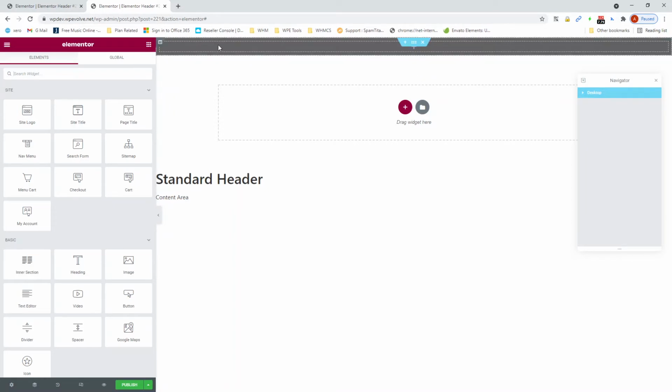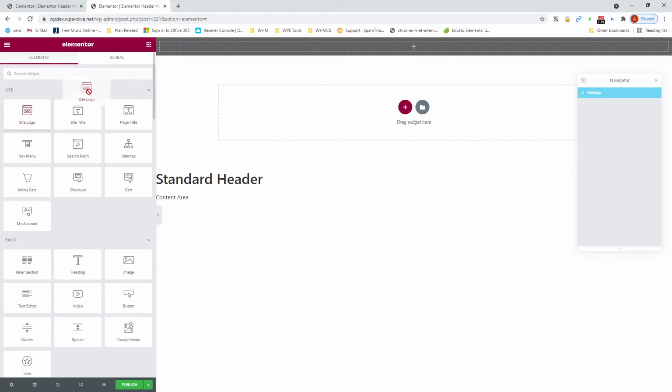Now, what most of the templates do, and what most people will do to create a header layout, is they'll create multiple columns. So you'll have a column with your logo on the left, a column with your nav menu in the middle, and on the right hand side you might have your social icons or a call to action or something like that. I don't use that method because it tends to be harder to control the widths. I want things to be spaced on what the actual elements take as far as space, not what the column is set to. And I'll show you what I mean by that.